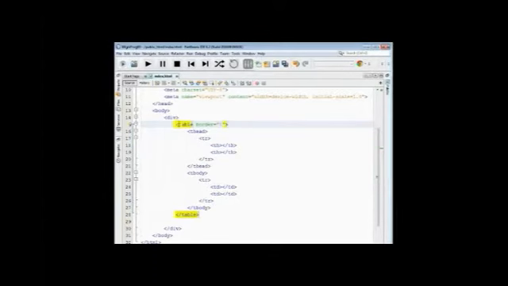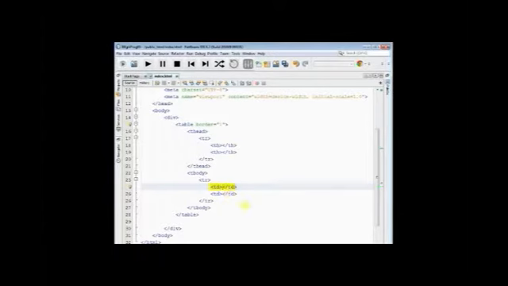Our beginning tag for the table, our ending tag. Our beginning tag for the header, our ending tag for the header. Our beginning tag for the table body, our ending tag for the table body. Our first column for the chessboard to be written, and our second column for the display board to be written.